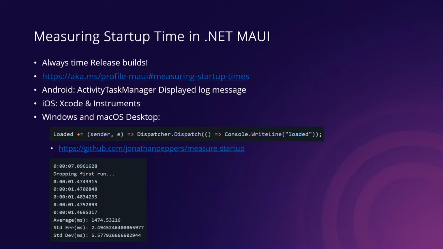So what I recommend doing is printing out your own Console.WriteLine message. I have an example project here that launches a process, waits for that message, and gives you an average time. The picture at the bottom is an example of running some real app that was doing stuff. It really took 1.4 seconds to launch. This might be a handy tool, so you might check it out if you need to look into something like this on desktop.